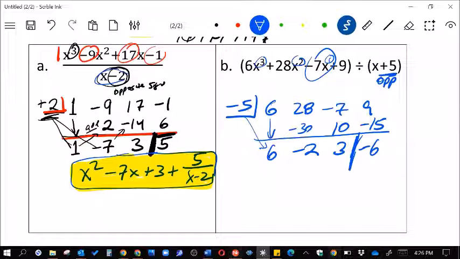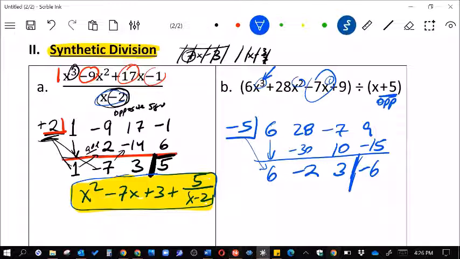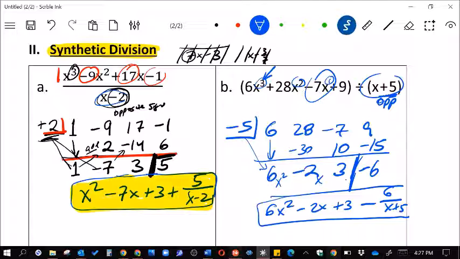So this becomes a depressed polynomial because it was a 3. And then now that means we'll put x squared with that one. So the 3 goes down to a 2. That means this new polynomial is 1 less. So I guess you could say that's why it's depressed. It lost something. Bad math pun there. Oh, bad math joke. But I am going to put an x squared and then an x and no x with the 3. So let's actually write that out. 6x squared minus 2x plus 3 minus 6 over that original fraction, x plus 5. That's how you account for the remainder in these.